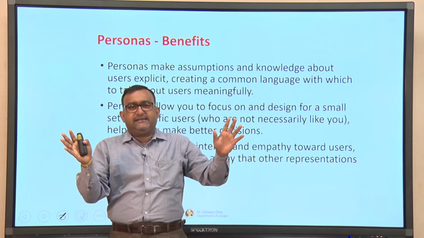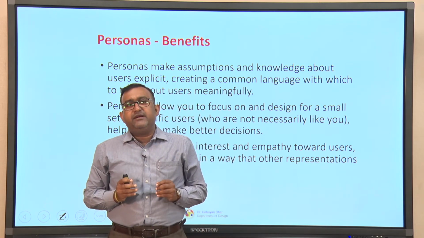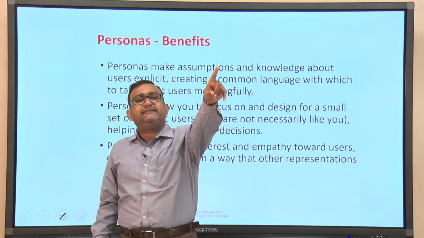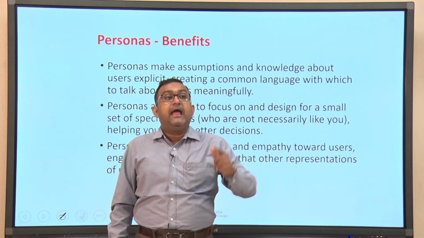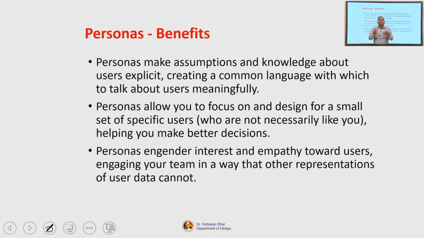Now, all these are considered as assumptions until and unless a face is given to it. A structured component is put forward across the entire team to say this is the person, or this is the face that represents all the users that we are talking about, and these are the qualities that we intend to address. It then creates a common knowledge that is shared across all the team members. Right? So, personas allow you to focus on and design for a small set of specific users who are not necessarily like you, helping you make better decisions.